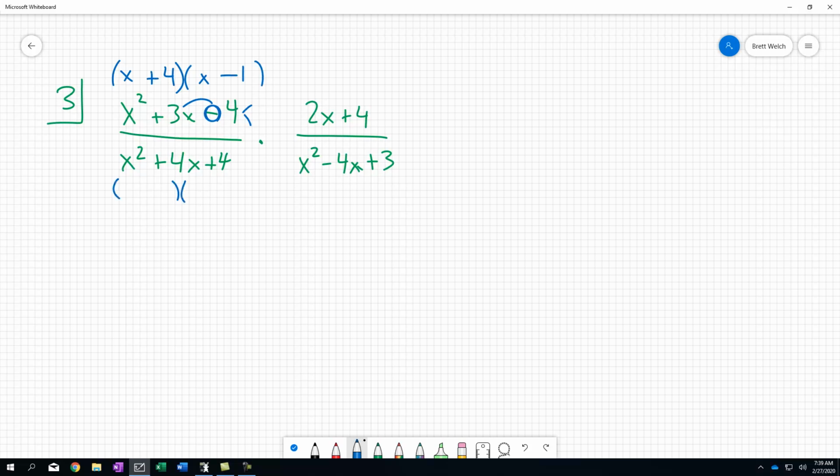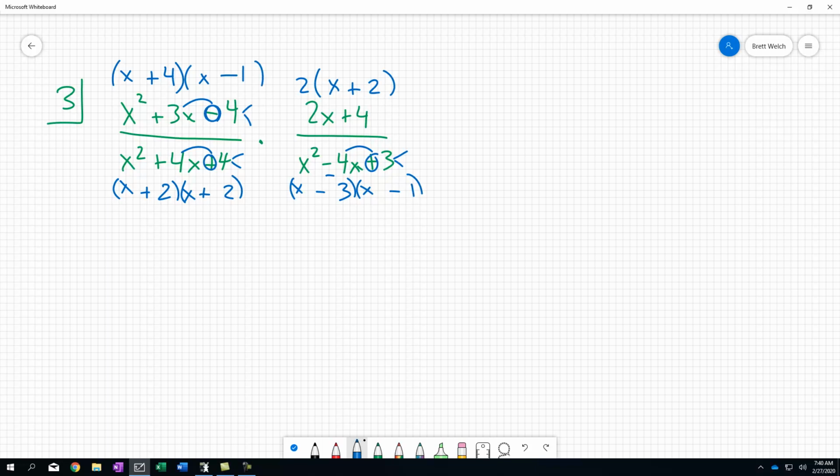Down here, again, factoring x and x. How do you split a 4 to add up to 4? Would be 2 and 2. Everything's positive, so plus plus. Down here, same thing. Again, x and x. How do you split a 3 to add up to 4? Be 3 and 1. To get a negative 4, you need minus and minus. And then up here, there's no x squared, but there is a common term of 2. And we think of x plus 2.